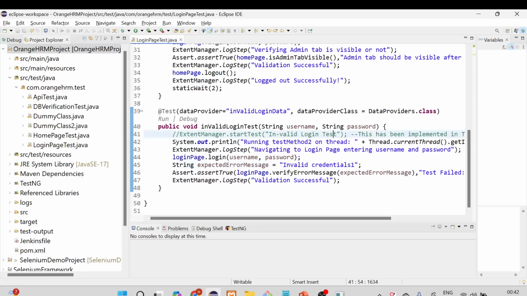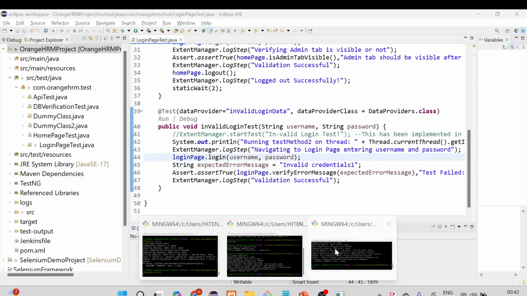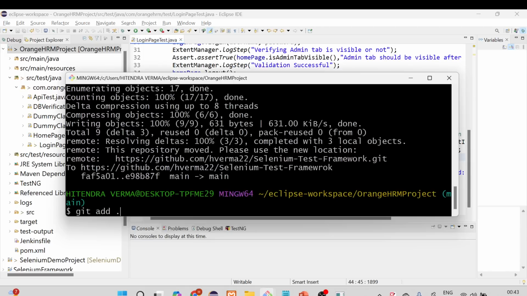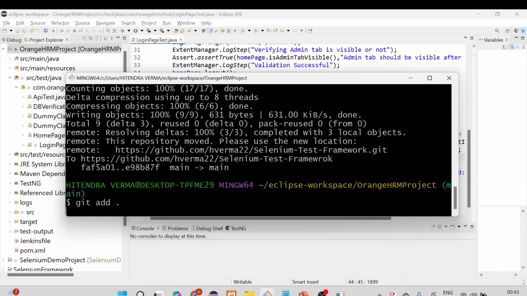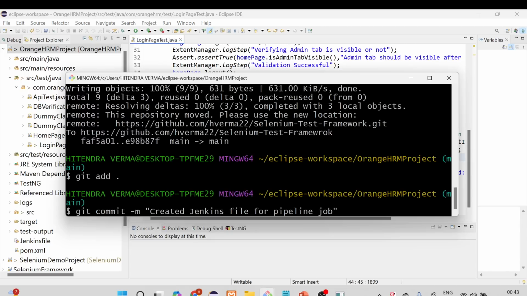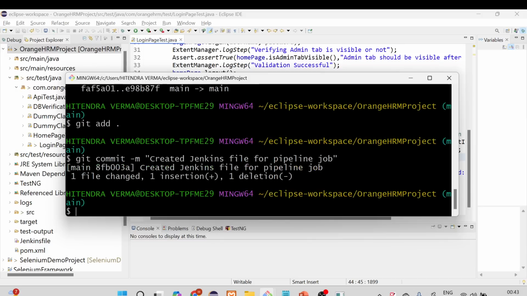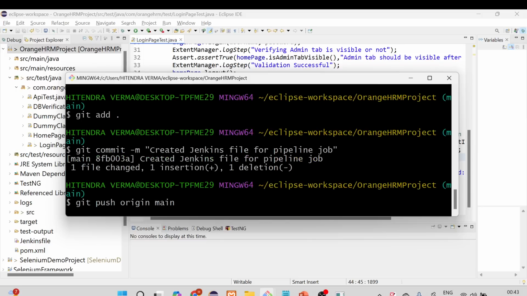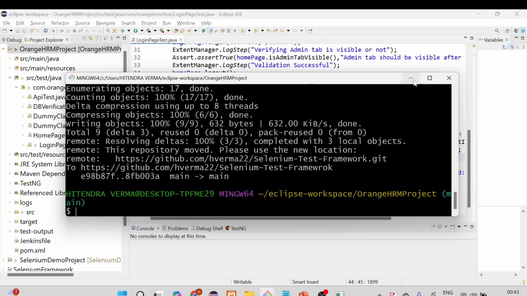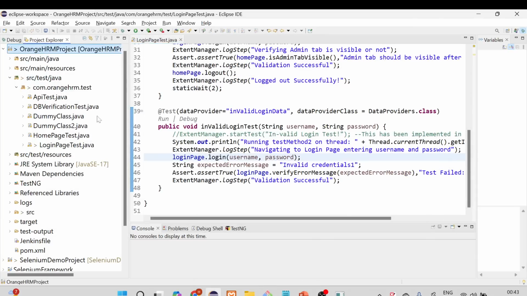Invalid login test, like this. That has been done, guys.